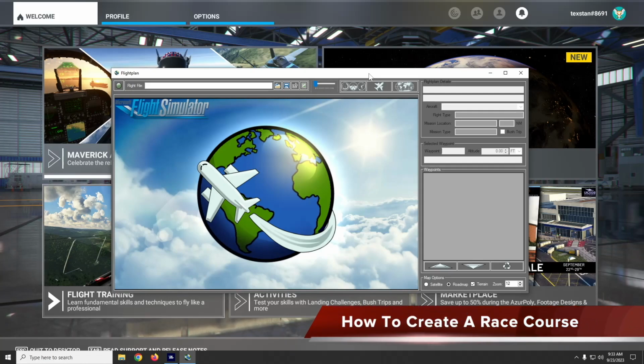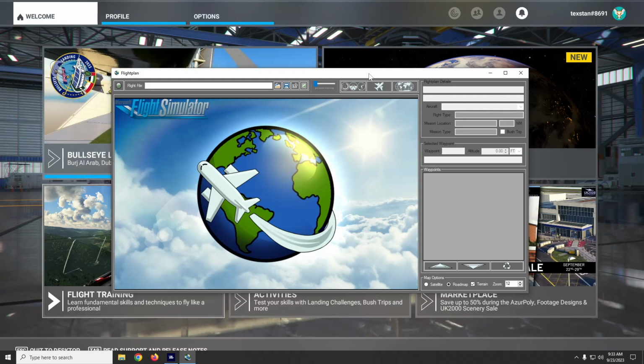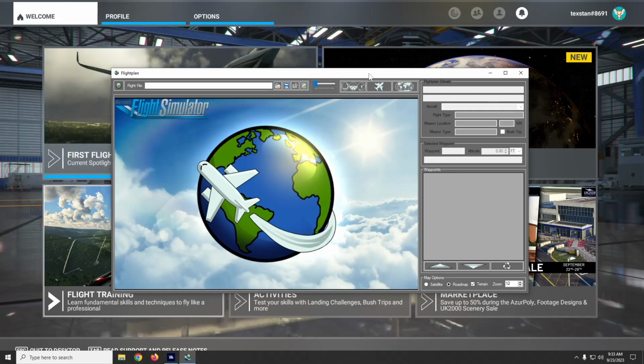In this how-to, we're going to take a look at creating your own race course. A race course is just a flight plan, and any flight plan can be a race course, so you can go back and watch our creating bush trips or creating a new flight plan videos in the how-tos playlist. All the concepts are the same, but there's some special strategies that I can show you when gearing a flight plan to a race course as opposed to just trying to get from point A to point B or sightsee or whatever else you're trying to do.